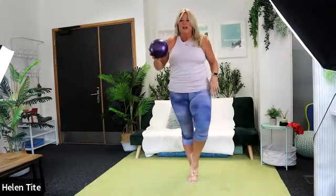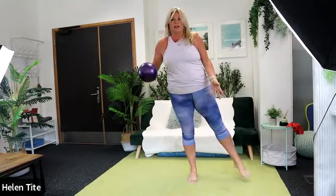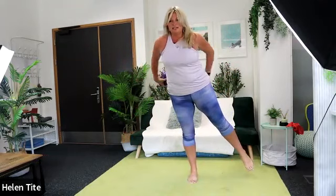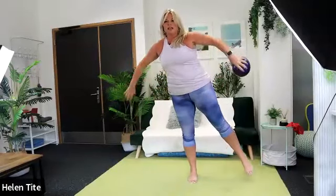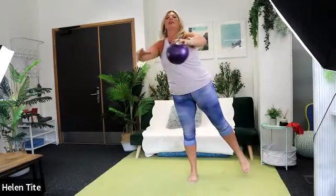Right, okay. From here, let's take that leg and float it off to the side. So we're not opening up through the pelvis, so it's important the knee is still facing towards me, okay? So carry on. Let's go back to that first movement, circling the ball around the back. Now that's interesting because that is making my hip ache quite a lot here on my supporting leg. I've noticed a difference between leg 1 and leg 2.